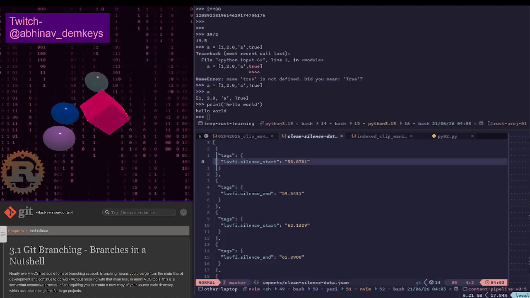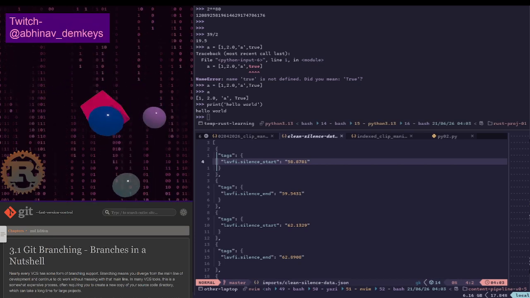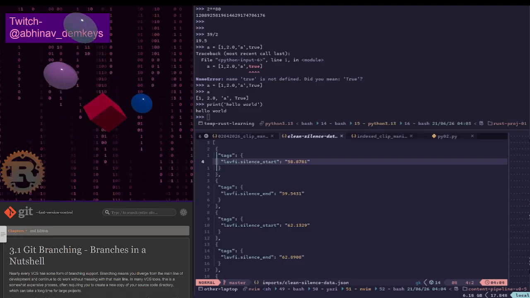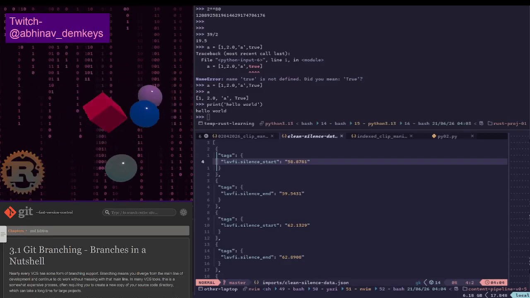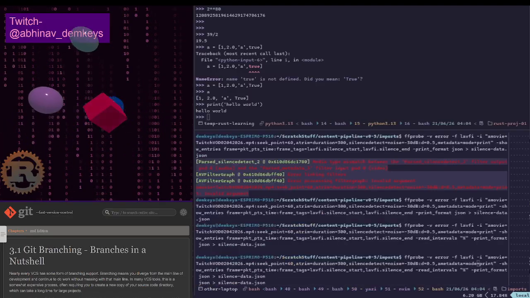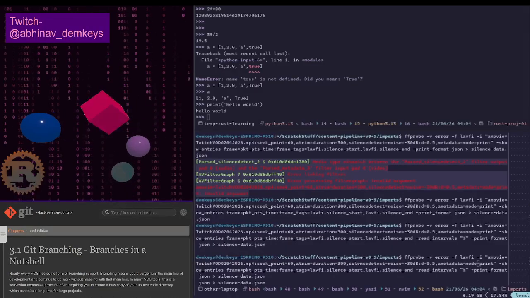But yeah, so far this is what I've been working on. So that command that I showed you guys, I'm currently working on the Python version of this.